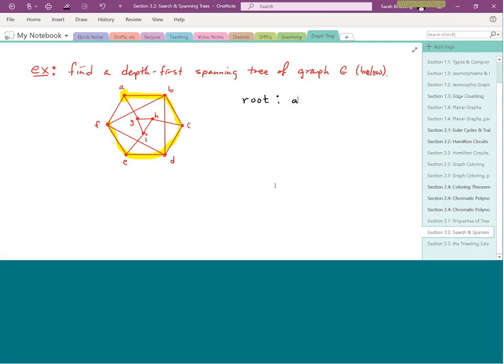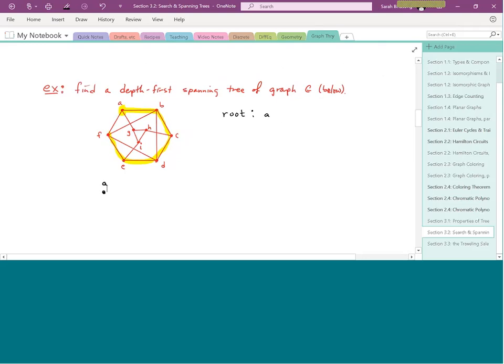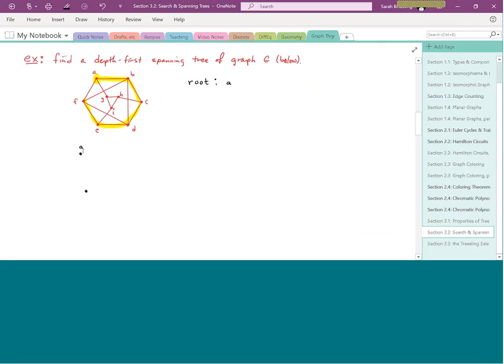So if we built this guy, what would happen? We would have started at A, and when I'm building my trees, I always make the edges go a little bit to the side, not straight down, not vertical, just because I don't know if there's going to be some branching further on.